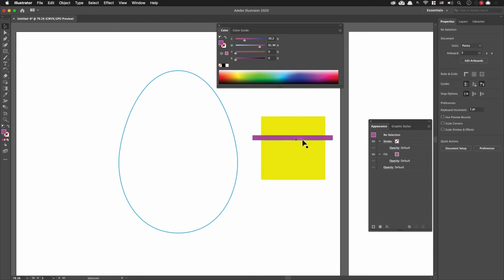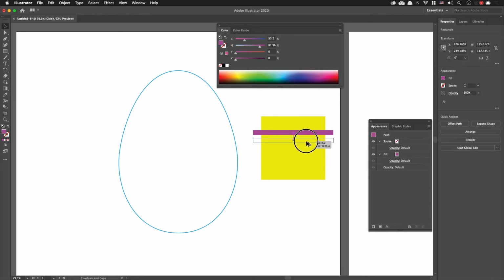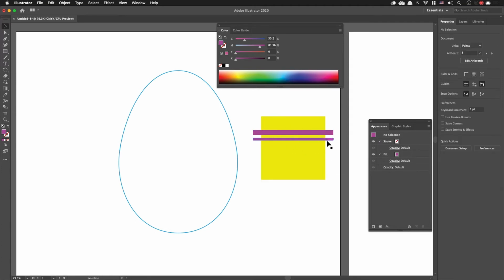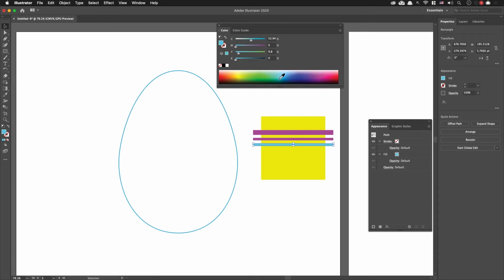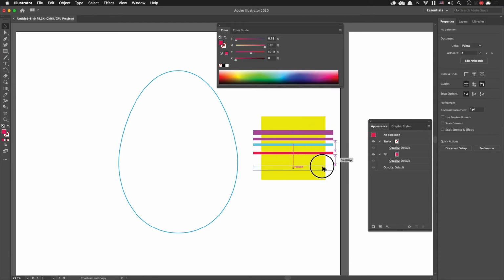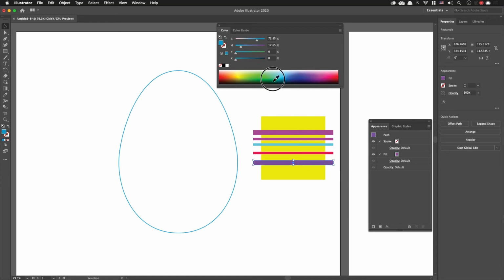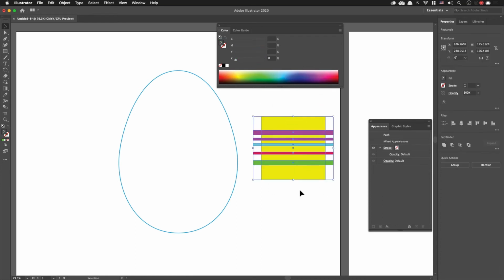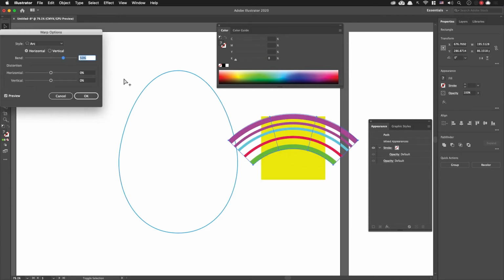Some lines here, duplication, very basic. Then what we're going to do is change this to a special warp option.